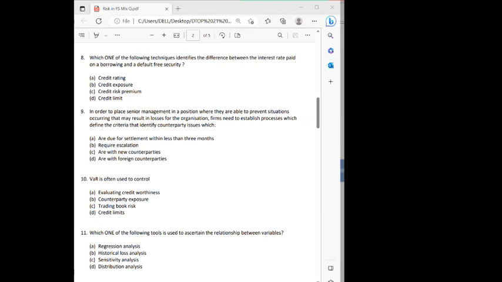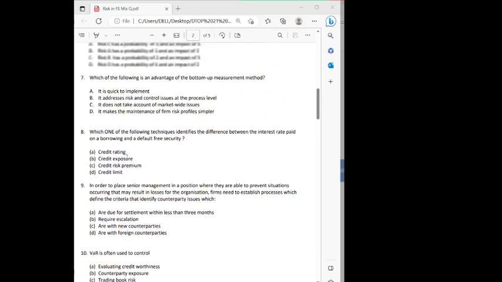So when you compare two different risk profiles, and if you have a higher interest rate for another, that means you are compensating the risk differential. So that is the risk premium. The answer is C. Majority of you have given the correct answer. Question 8, C. Sir, can you confirm the answer to question number 7?